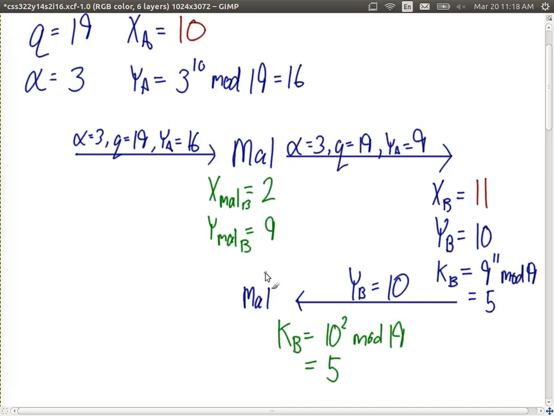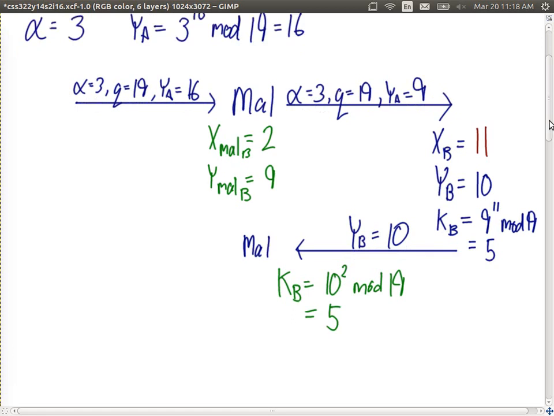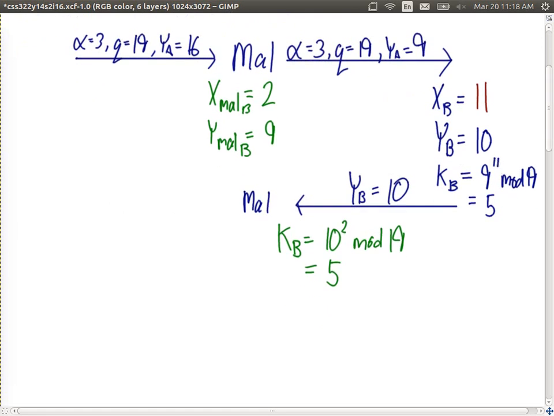What we want to do is allow A and B to send and receive the messages as they expect. That is, A sends those 3 values, B receives 3 values, B sends back Y, A will eventually receive Y. They'll do their own calculation of K, and let's see what happens at the end. The malicious user now was going to send back, what's it going to send back? YB, that's what A is expecting.